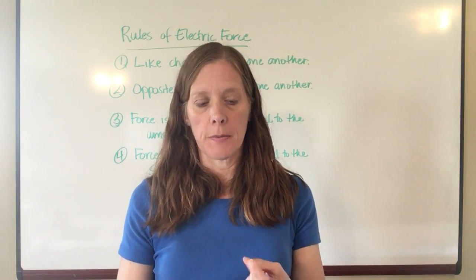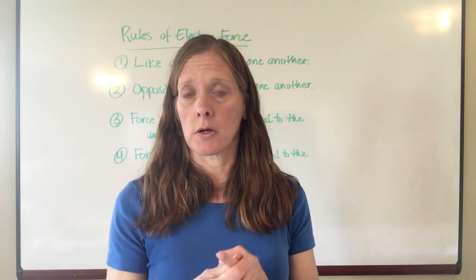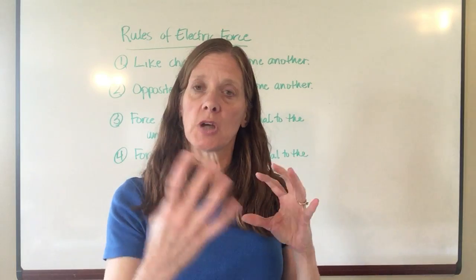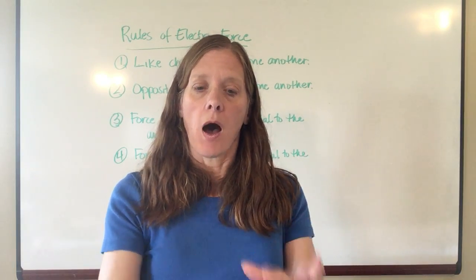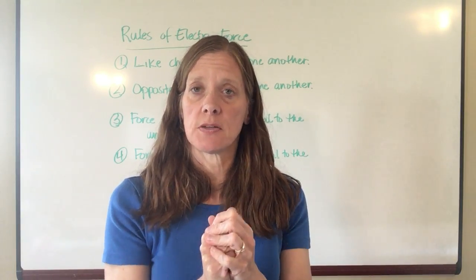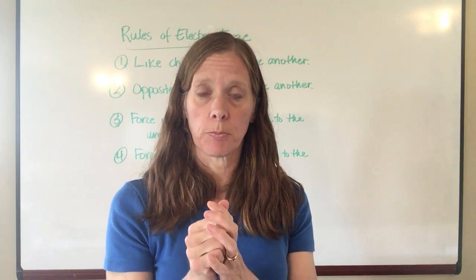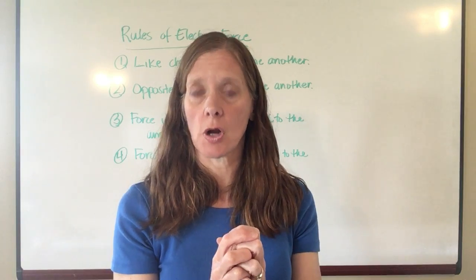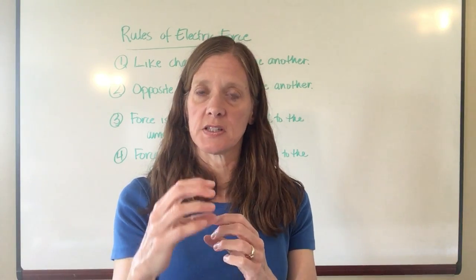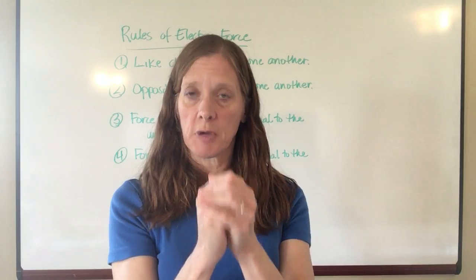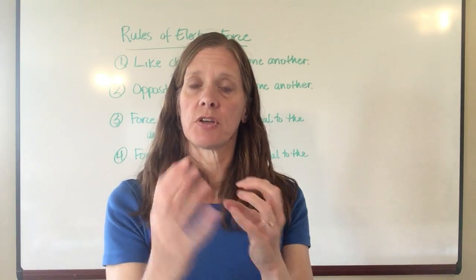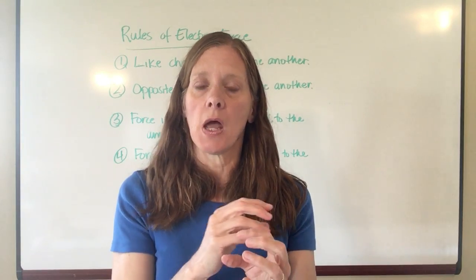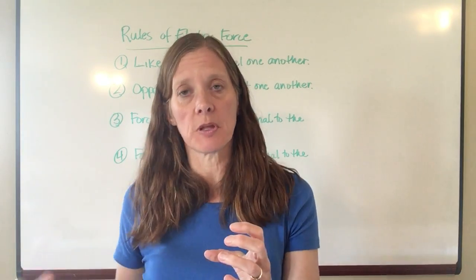There's a negatively charged particle, which is called an electron, and it circulates or orbits around the outside of the atom. On the inside of the atom, in the nucleus of the atom, you've got protons, which are positively charged, and you have neutrons, which don't have any charge at all. So you've got your positive charge and your neutral charge in the middle of the atom, surrounded by negatively charged electrons.